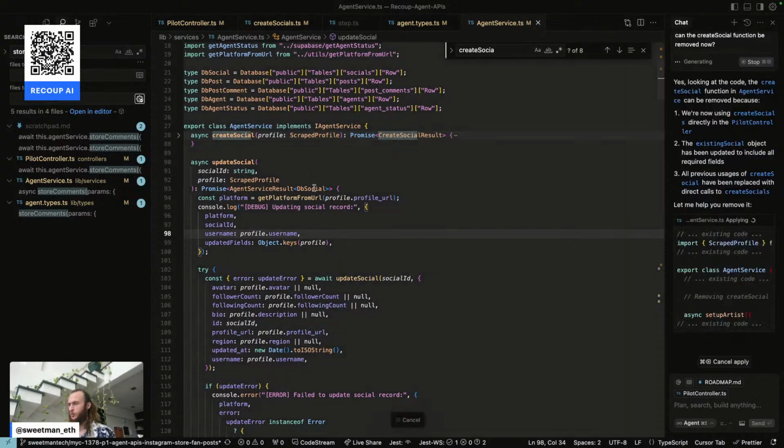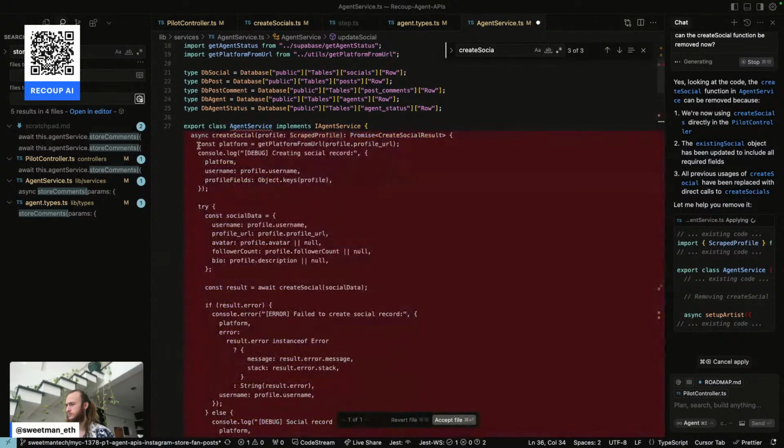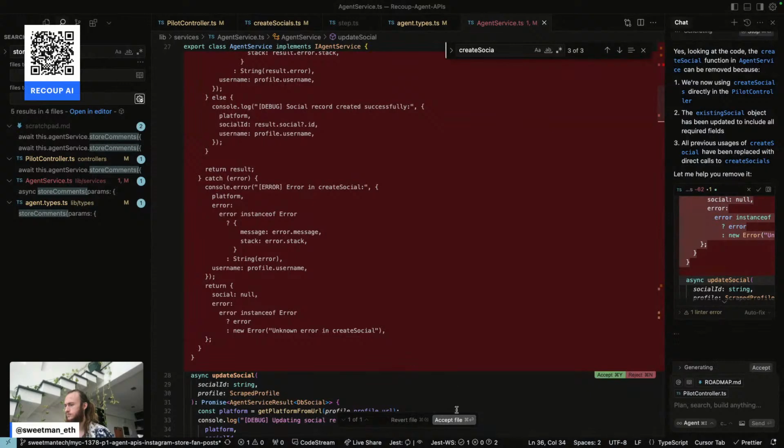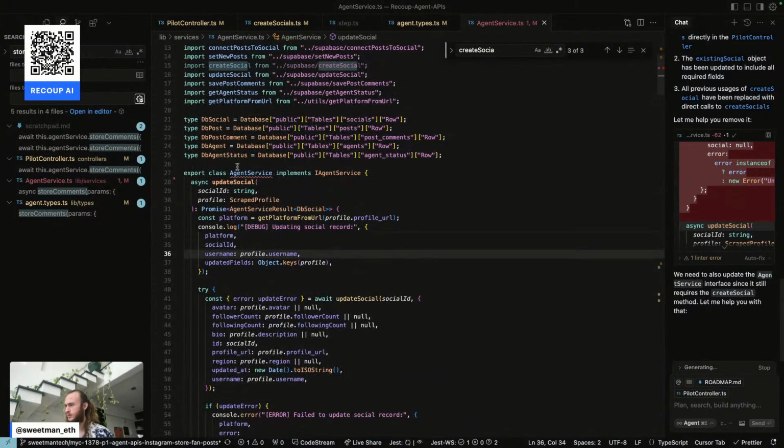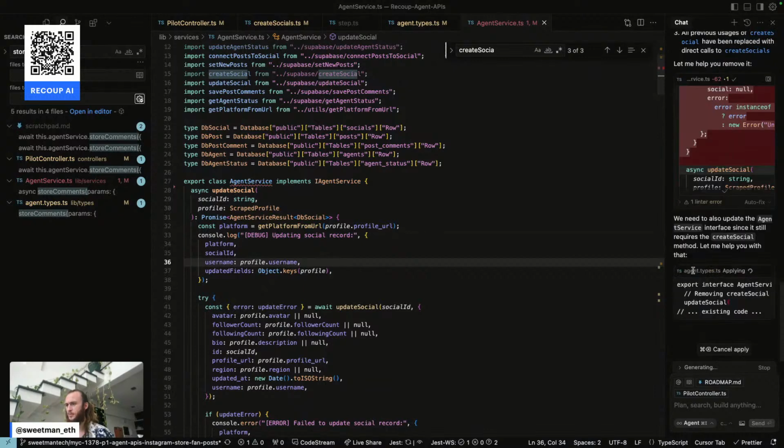We're going to be getting rid of one more function. Also need to update the type to note that we no longer have this function.